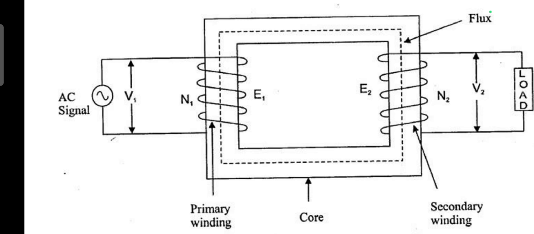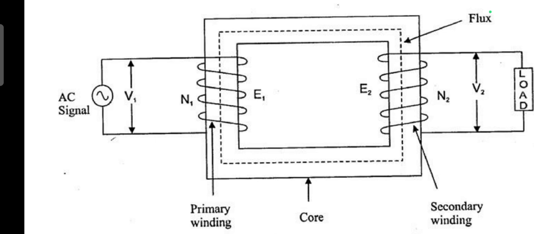Or else, with the help of the voltage applied to the primary winding and the number of turns, if flux is created in the secondary winding, it is called mutual inductance. That is, the primary winding is mutually creating flux in the secondary winding. Similarly, with the voltage applied at the secondary winding and the number of turns in the secondary winding, it is able to generate an electromotive force or flux in the primary winding. This is also called mutual inductance.